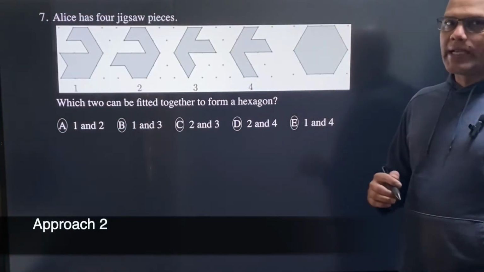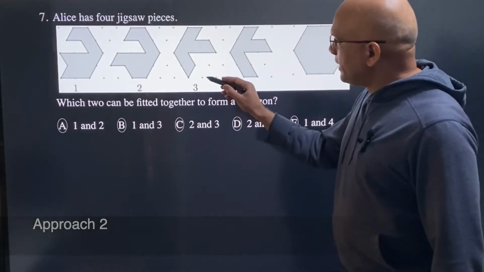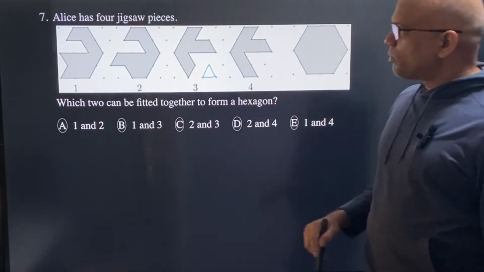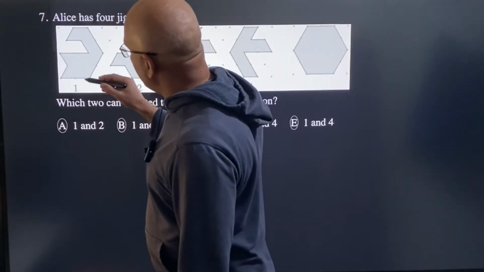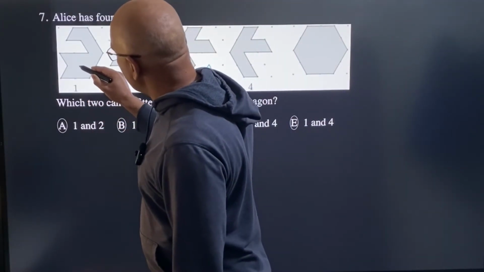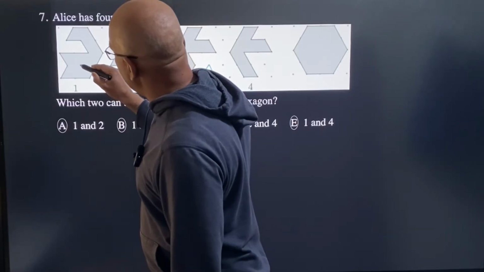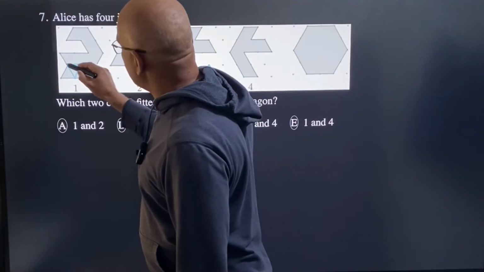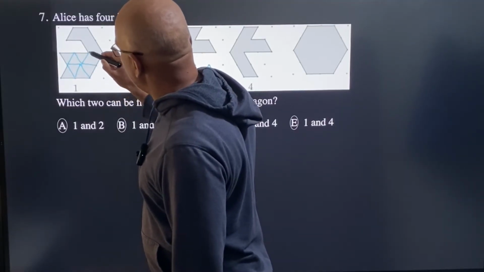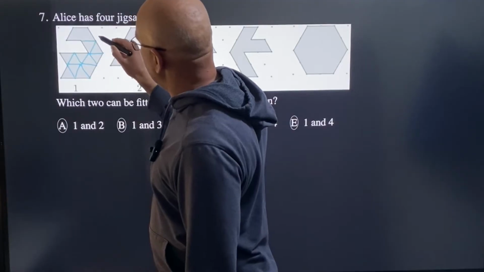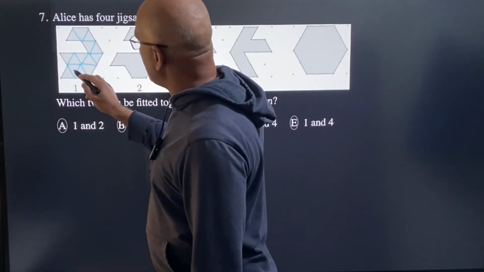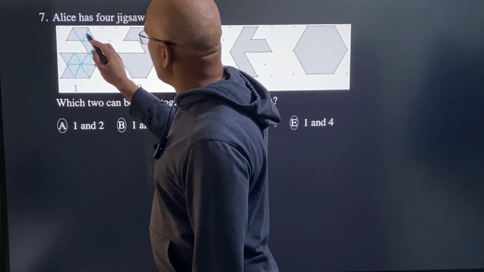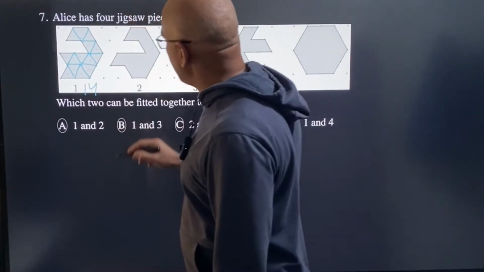There is another way we can do this problem. If you notice carefully, all these shapes are made up of this small triangle. So let's try to split everything in small triangles. Let me first note down the points here. So there will be a point here. So I can split this up in triangles like this. So 1, 2, 3, 4, 5, 6, 7, 8, 9, 10, 11, 12, 13, 14. So this has 14 triangles here.